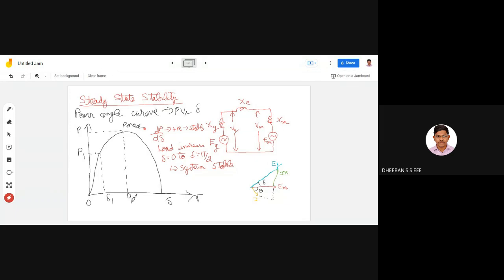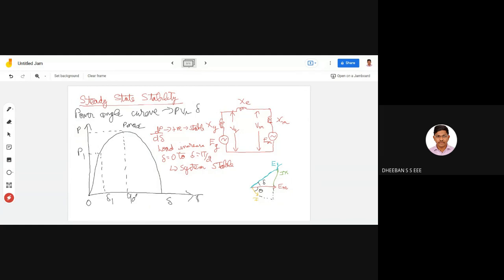Okay, and after that, if the load further starts to decrease, what happens? There will be a decrease in your power delivery also. So now you will be clear how this rotor angle is affecting your power delivery. Okay, how this rotor angle is affecting the power delivery, you might have got through this graph. Over here you can see another one also.